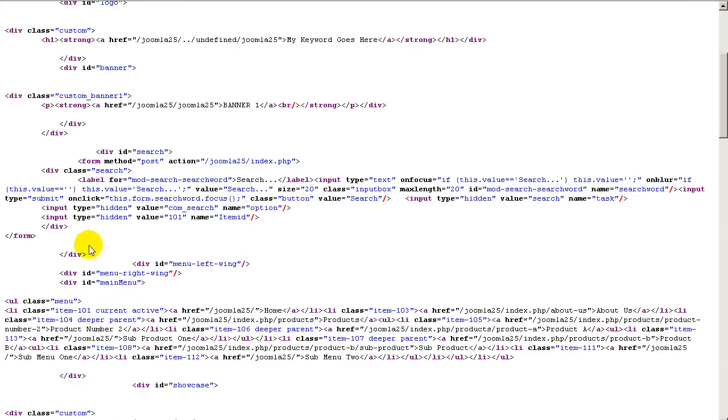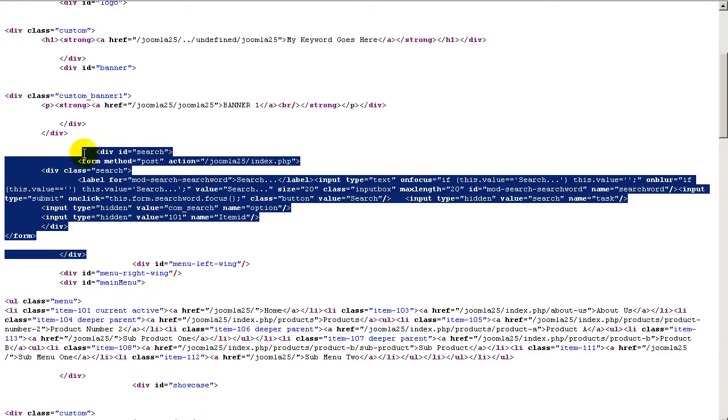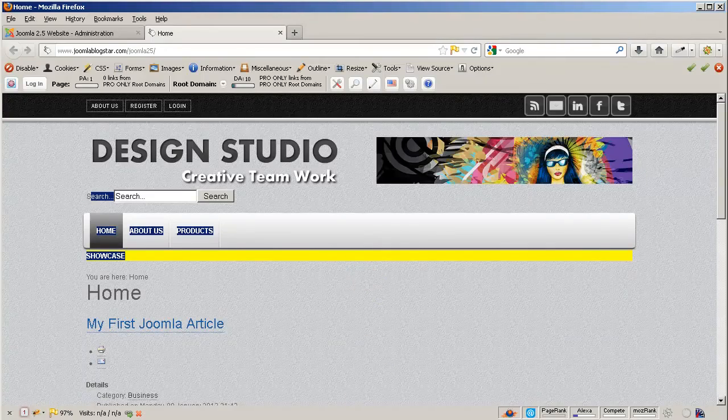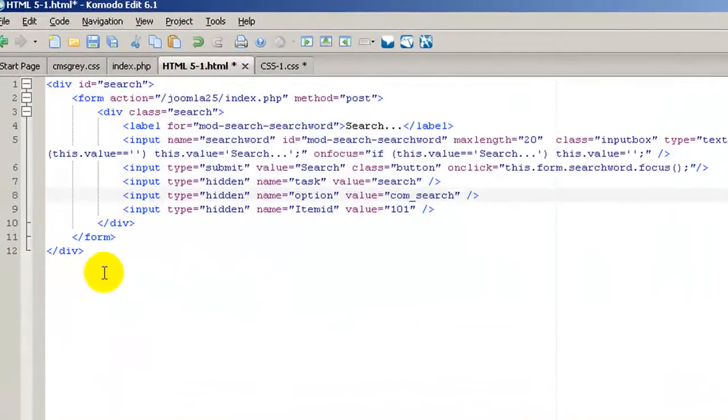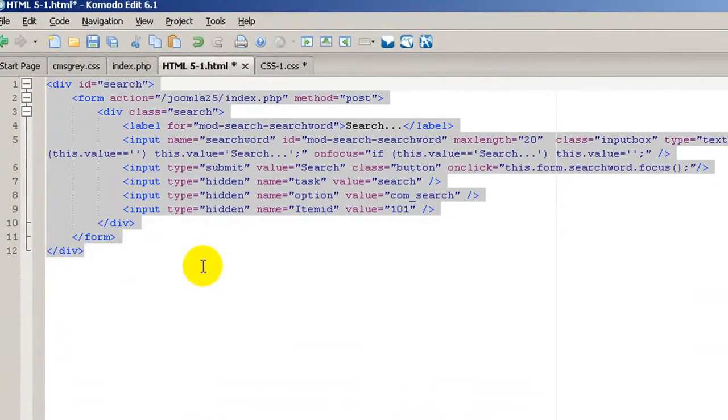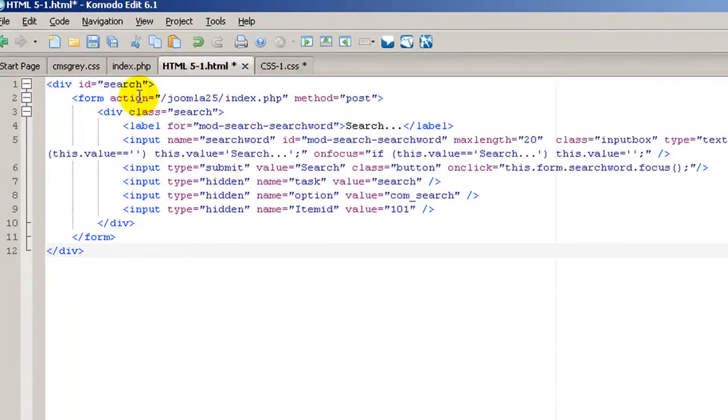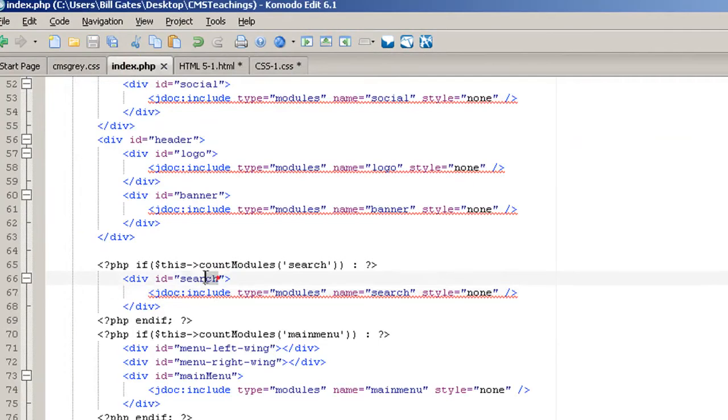If you notice all this code right here, all that code will be the HTML markup that is going to be creating the search module. And I already copied that code, so I can show you all that in here. As you can see, this will be the HTML markup. And again, we are going to use the search ID that we created inside the index.php.